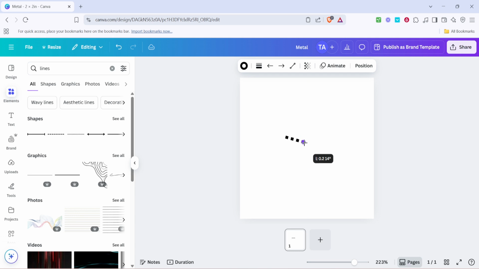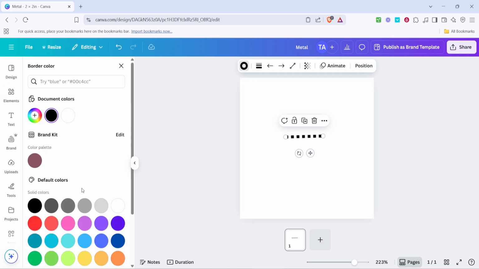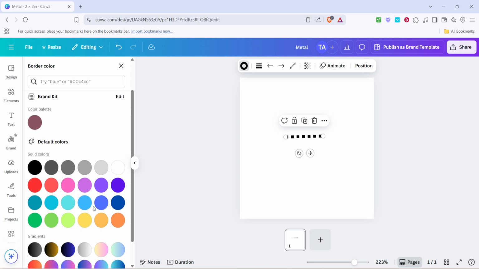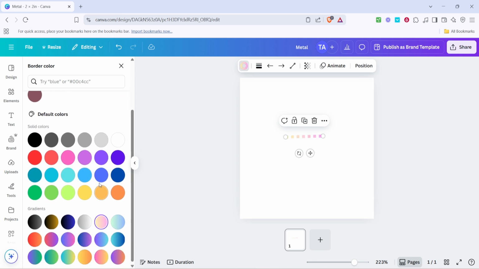Furthermore, if you want to change the color to match your design better, look at the toolbar above the canvas. There you'll see color options that you can adjust to fit your scheme perfectly. Simply click on the color box and select from the palette that pops up, or enter a specific hex code if you have a particular shade in mind.